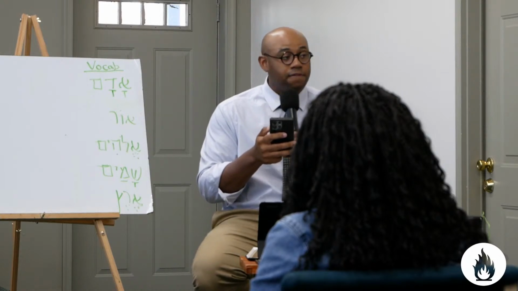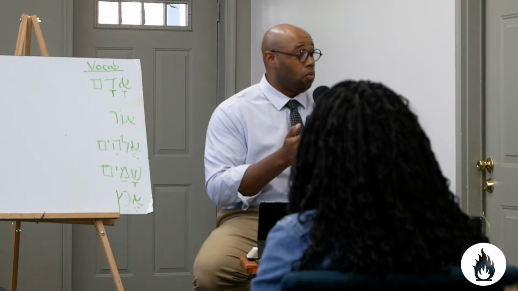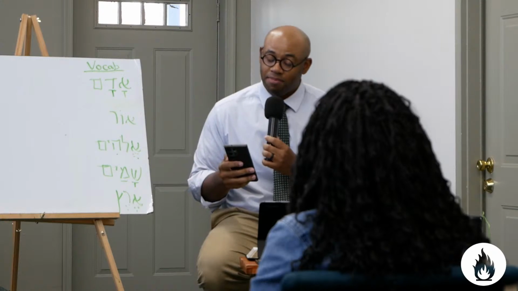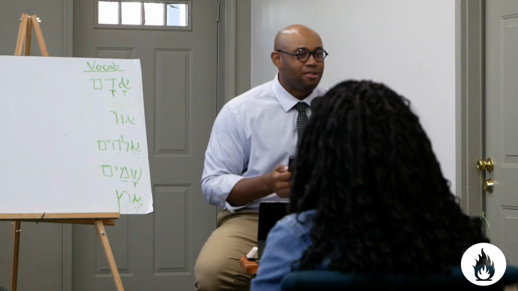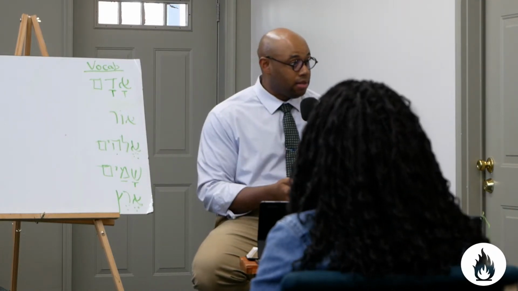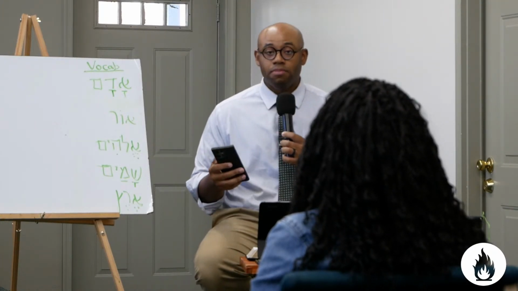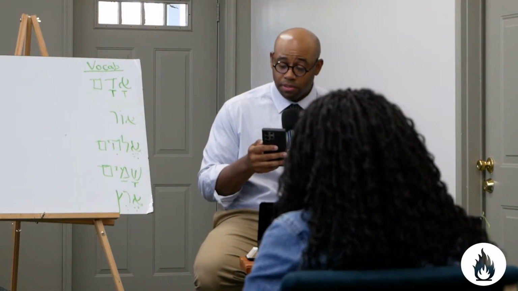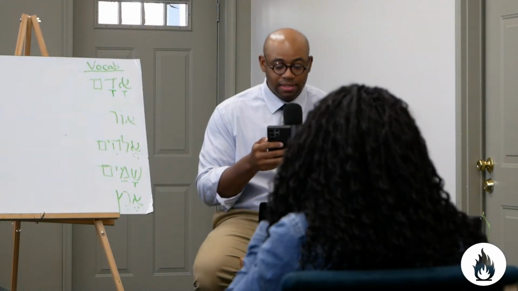Then we have vav. It's vav in modern Hebrew, but in biblical Hebrew it's pronounced waw. I'm going to pronounce it with the modern Hebrew because to read biblical Hebrew is much more challenging for my brain. So for example, his name is not David, it's actually Dawid, is how it would be pronounced. The word for iniquity is avon, actually pronounced awon. So there are a couple of words that this impacts, but that's the classical pronunciation. Then the next one is zayin. Zayin is our Z sound.